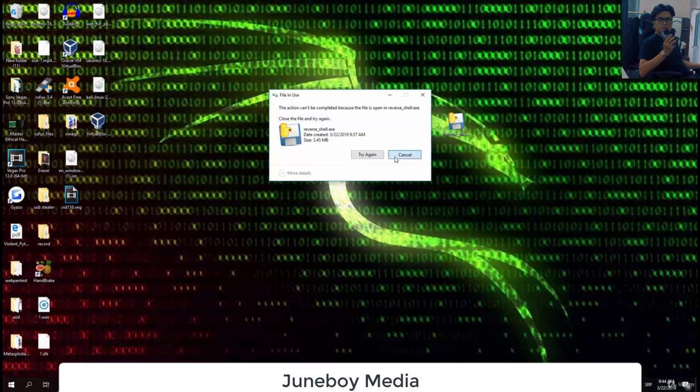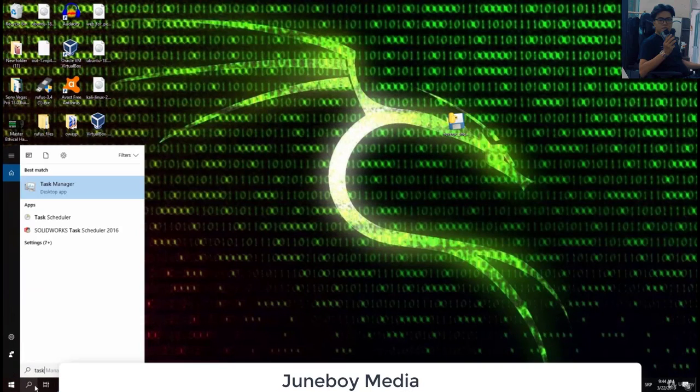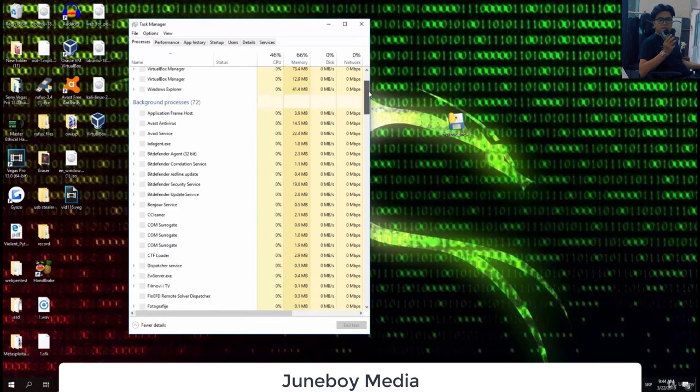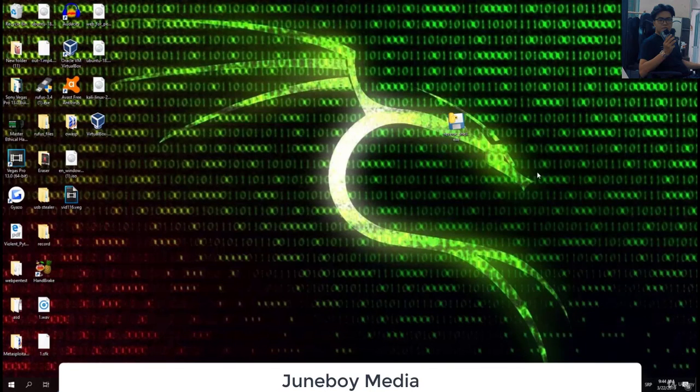Now I'm not really sure why right now, probably because they didn't close it well. So let me just open my task manager so I can delete this reverse shell. Seems like the process is already running for some reason, but it doesn't really matter. We will just find it right here, end the task, and then we can delete it. And this is how the user will also be able to delete it.